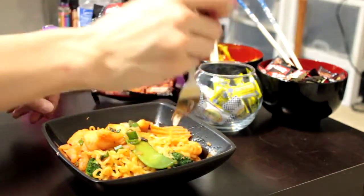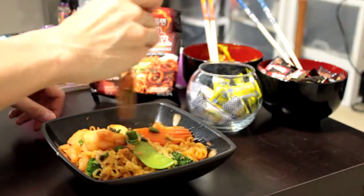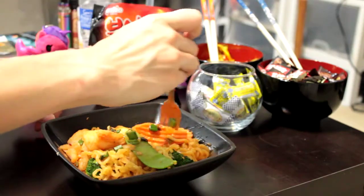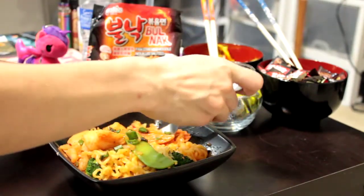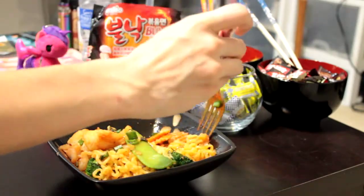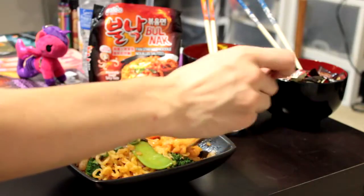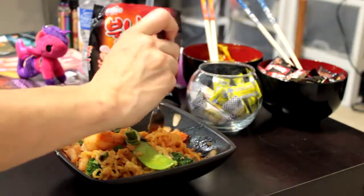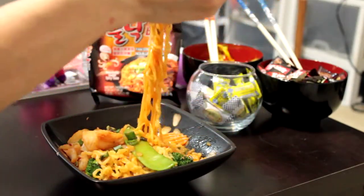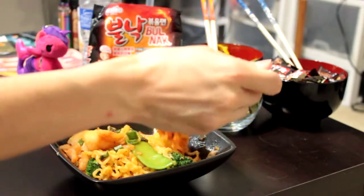Mmm, I don't know — something about this sauce with the fish, I really like it. That last one I did was a seafood one too, and for some reason that one was extremely good — it had like a lime flavor. If you watched the review on the prawn or shrimp sauce one that I did... but yeah, this is actually really good. Another winner — all of these are pretty good honestly.